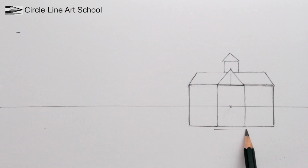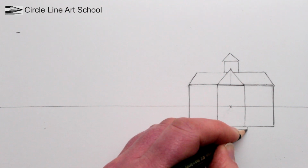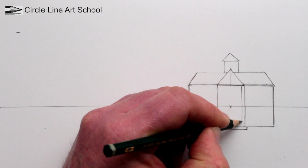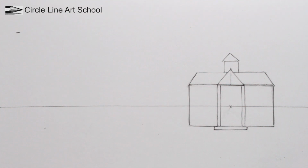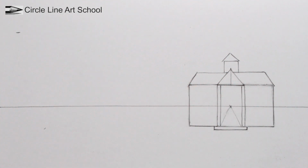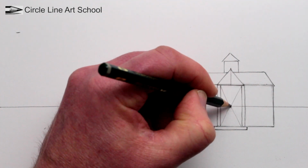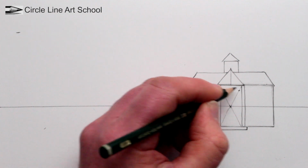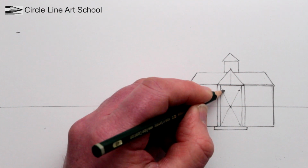Now we can draw a raised step, and we can add two vertical lines to make some tall columns either side of the centre of the school. Next, we can draw four diagonal lines from our vanishing point to the base and top of the first two columns. These are, in a way, our guidelines that show us where to place the next inner columns in one-point perspective.